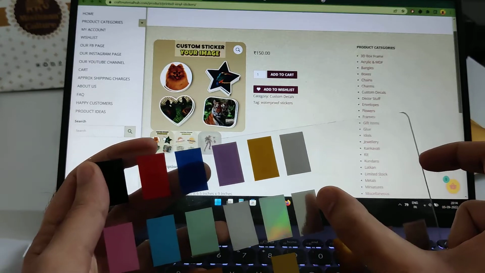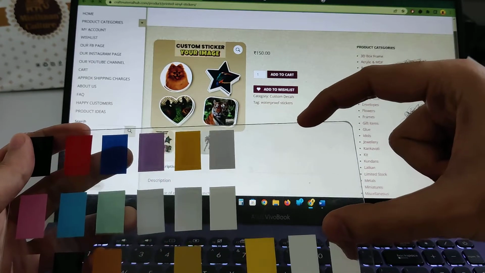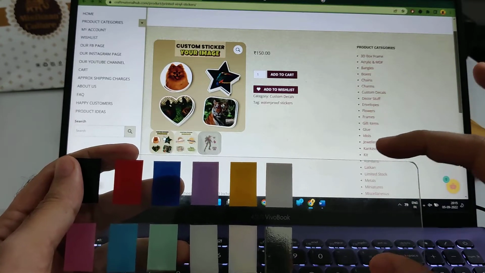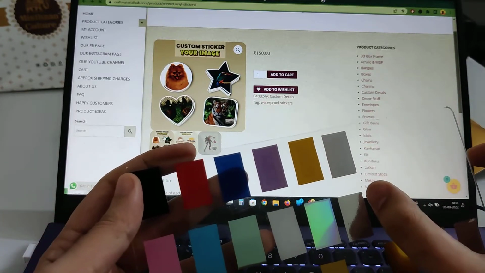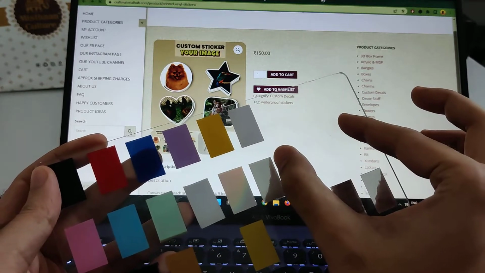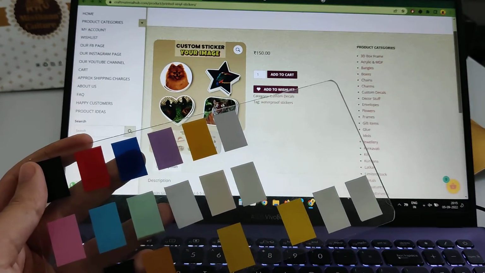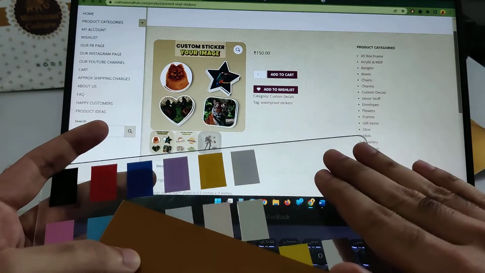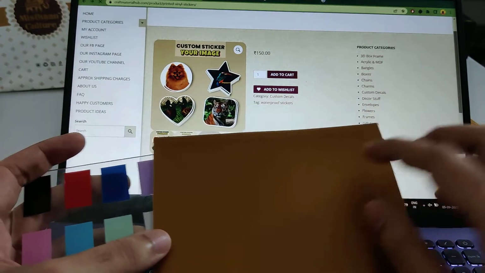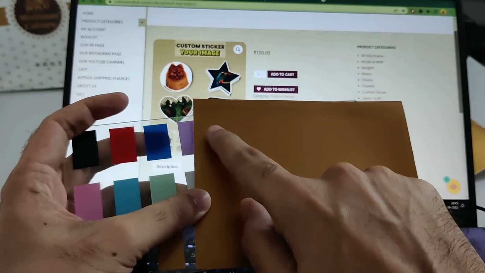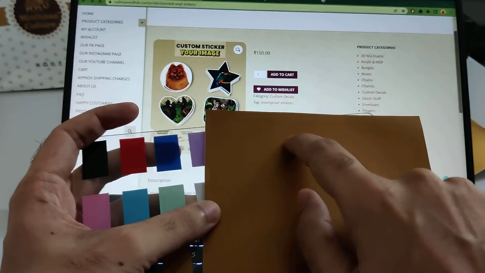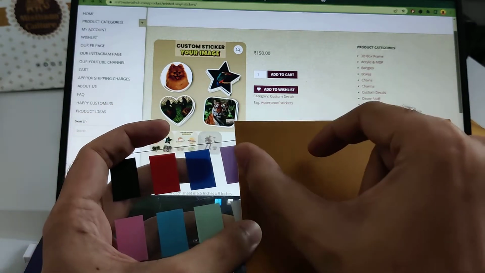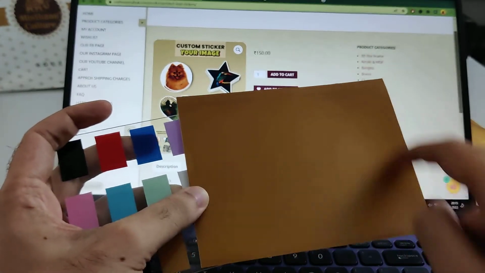For instance, this is say 2 inches by 2 inches. So I could either order a single name which is 2 inches long, or maybe 1.5 inches long, or I could order an A6 sheet. If I have multiple pieces where I want to stick the vinyl, I can order an A6 sheet. And I can request, please type the name. Let's say congrats. Please type the congrats name. Make sure it's 1.5 inches long and fill the entire sheet with congrats.